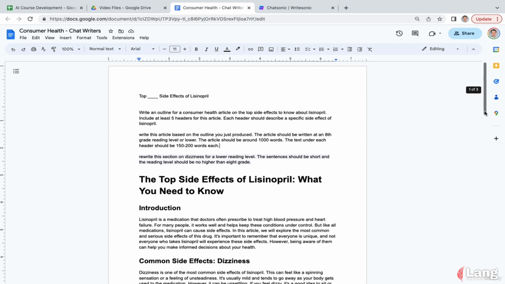Where the chat writer comes in handy is if you're not quite getting the output you like, then the chat writer gives you more flexibility to actually tell the AI writer what you want. In this particular case, we told it that it should be at an 8th grade reading level or lower.